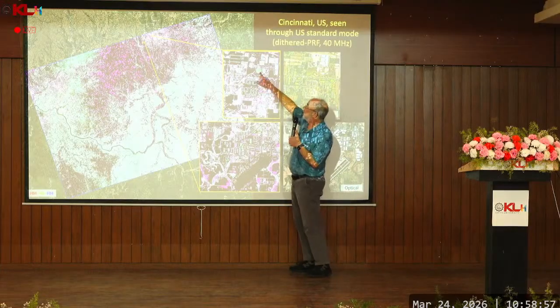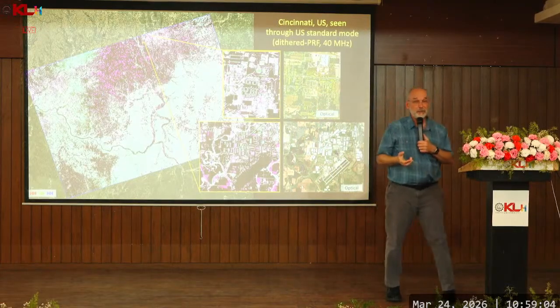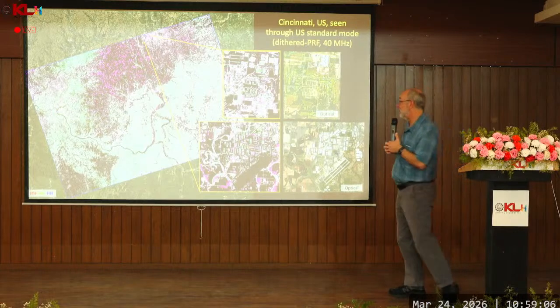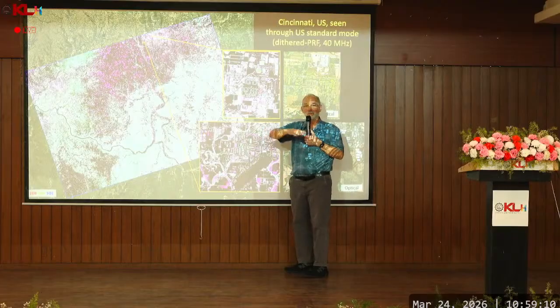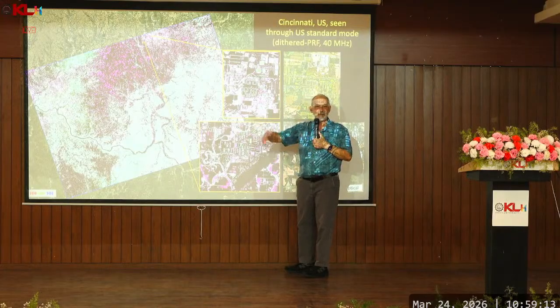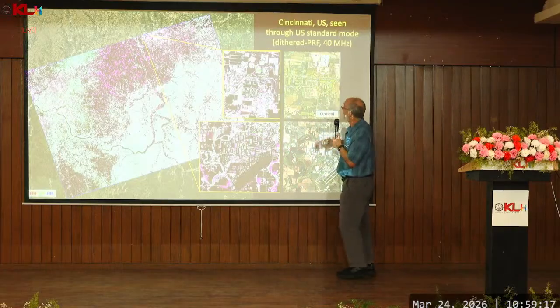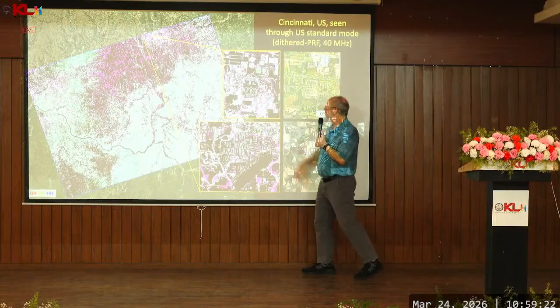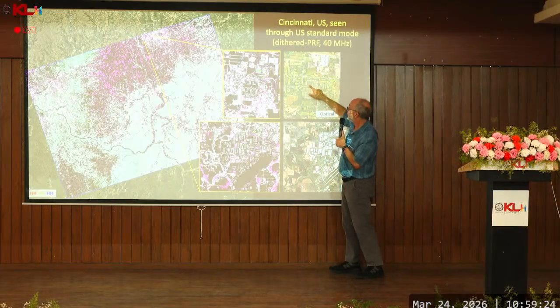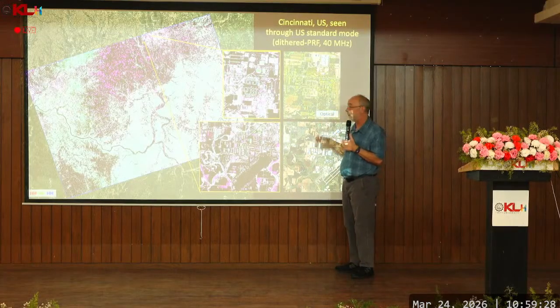Sometimes the cross-pol signal gives you green that's not vegetation, so you have to be careful when you interpret colorimetric data. These are probably tops of buildings that have air conditioners and other kinds of volume scatterers. These are the optical images compared to these radar images, and you can see similar structures, but of course they look very, very different.